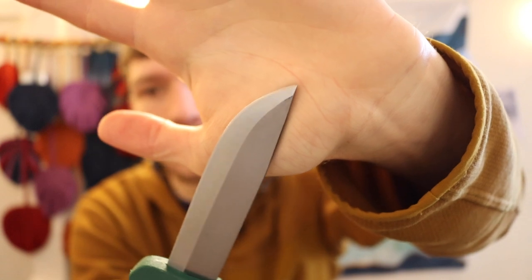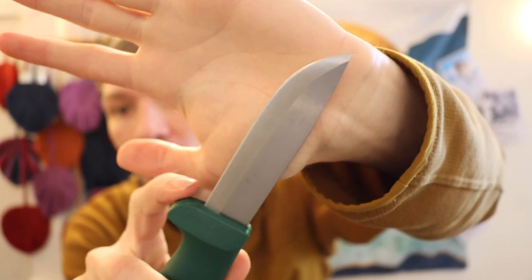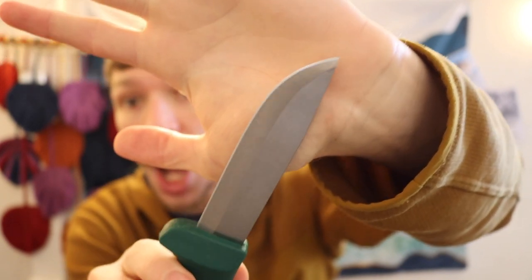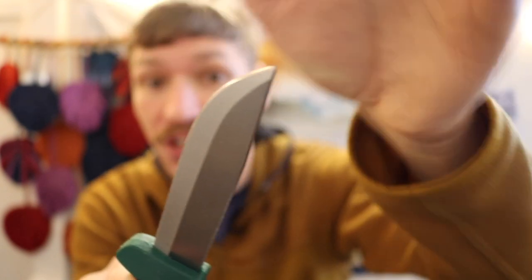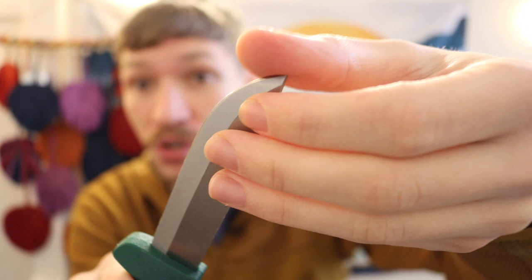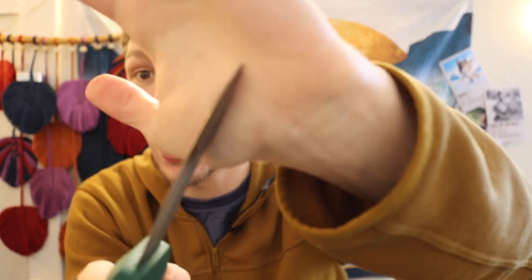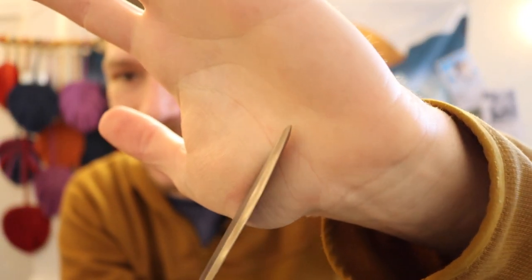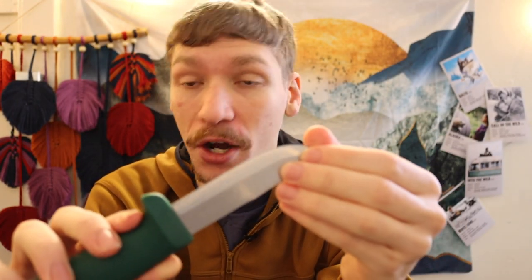Flat grinds aren't bad, but if you're going to have a flat grind, it really needs to be higher up and give the blade stock more time to taper down so that you have very little steel right behind the cutting edge. This blade is sharp, but it feels very dull because you have so much steel behind the bevel, behind that very cutting edge. The other thing I really dislike is right up at the tip — the grind is very even up until the very end, but at the tip and throughout the belly it becomes very uneven. At the very tip, it is massively thick. The tip right here is not sharp — at the tip it's basically butter knife sharp, unfortunately.